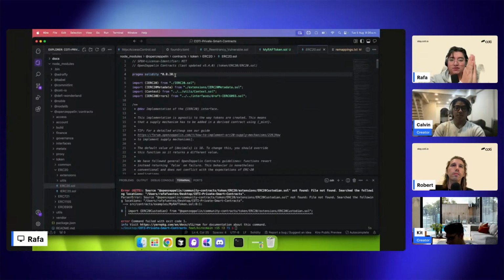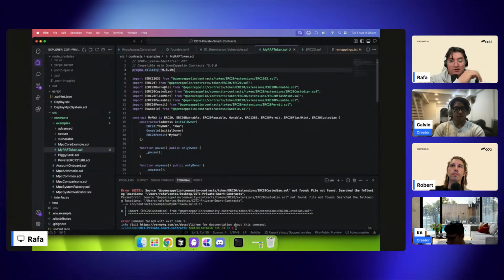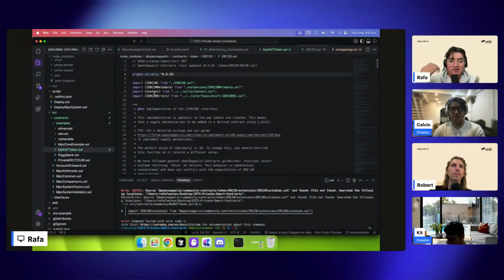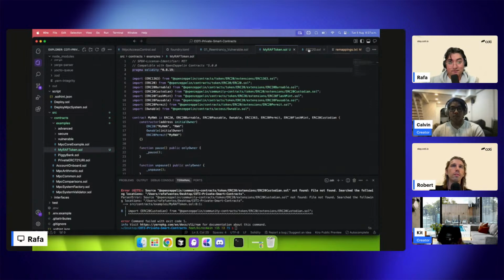If we try to use this smart contract in our contract that we're going to deploy to Core blockchain, it will fail. Why? Because these smart contracts are provided with this version, and Core blockchain only accepts 0.8.19. So yeah, you're right.